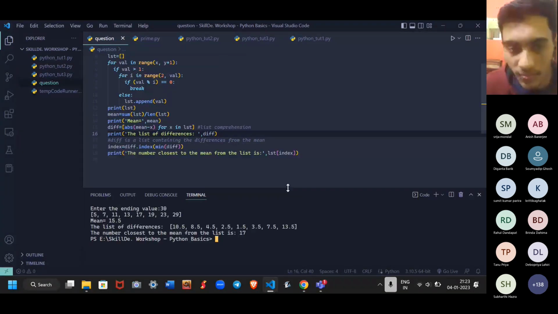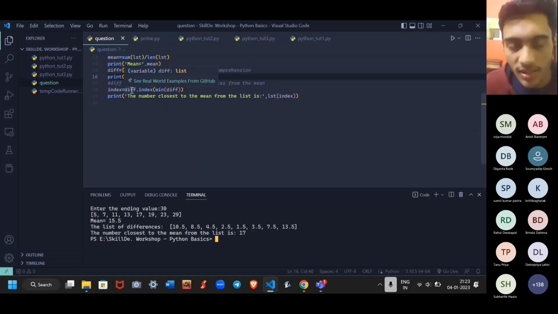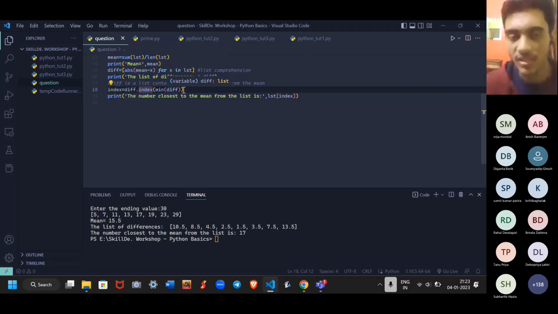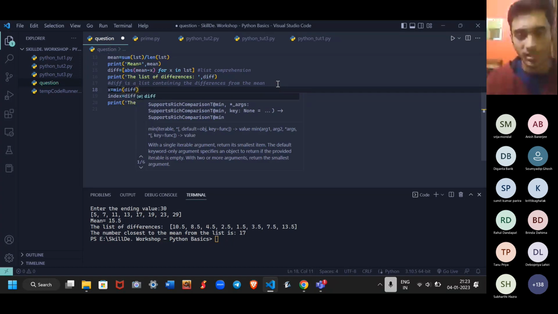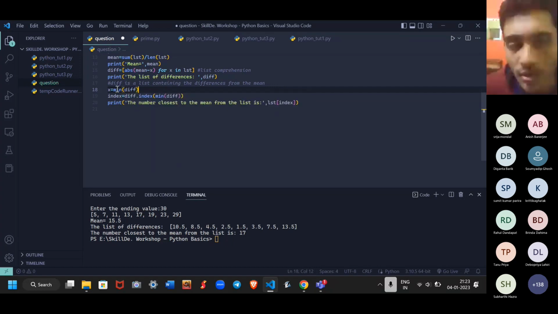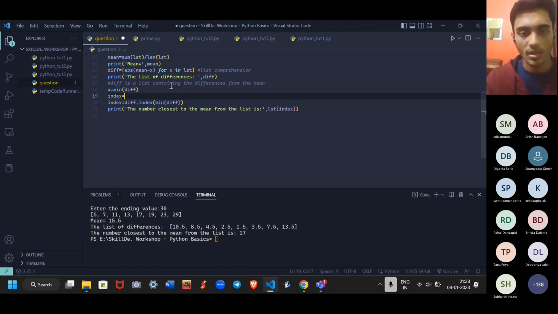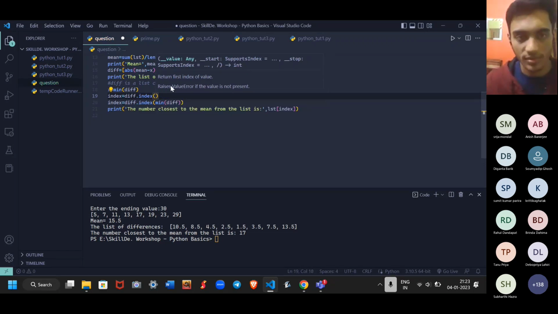Now in this step, what I've done is that, first of all, I've found the minimum difference. Now, if this step seems confusing, you can follow this thing. You can put a variable x, and you can put in this. Now this will store the minimum of the list in x, and then what you can do is index equal to diff dot index of x.